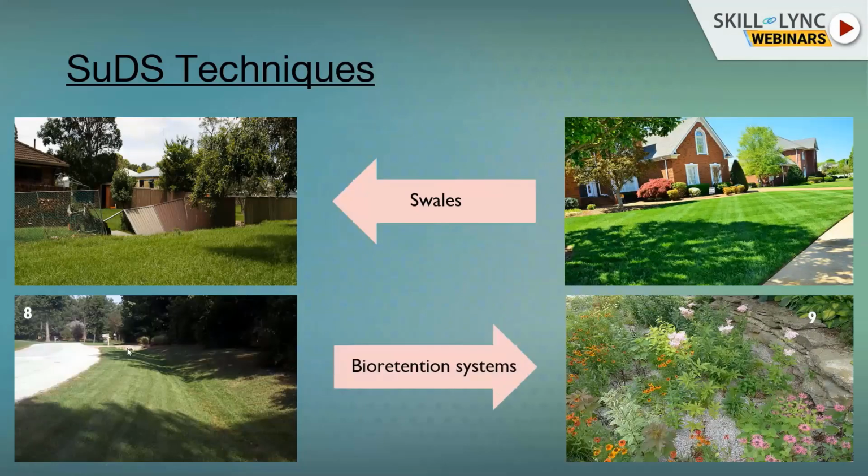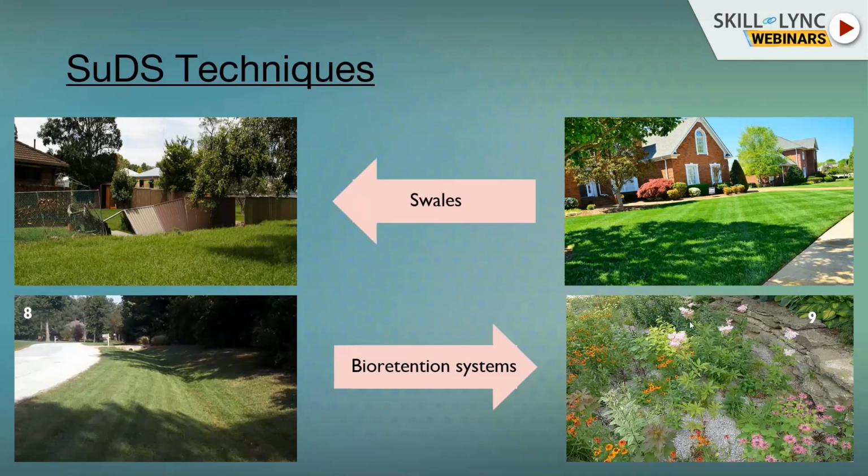Then the bioretention systems. These are nothing but shallow landscape depressions, which allow the surface flow to temporarily pond in these depressions, and then filter down through this vegetation into the underlying layers of soil and then eventually to the groundwater table. One more benefit is that it reduces the pollution of that water and ensures that the groundwater quality is not hampered.